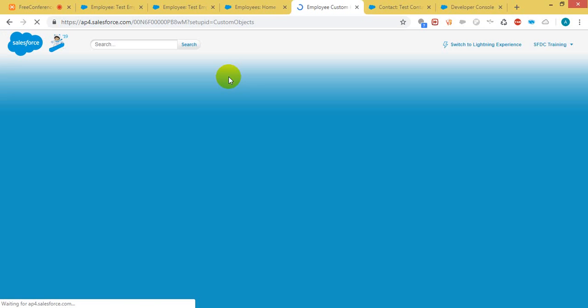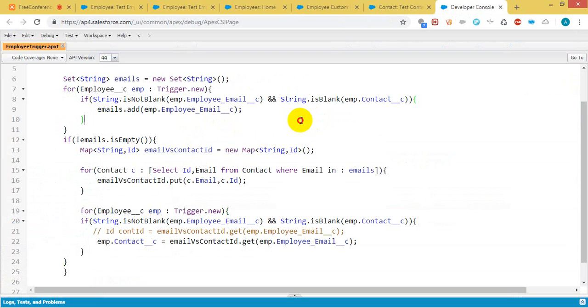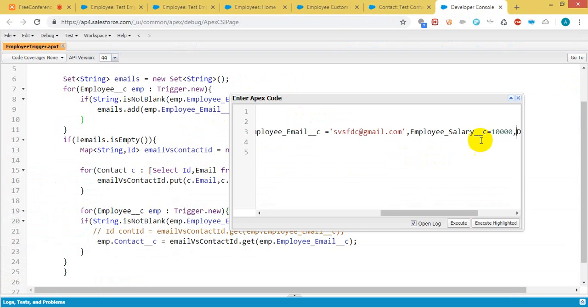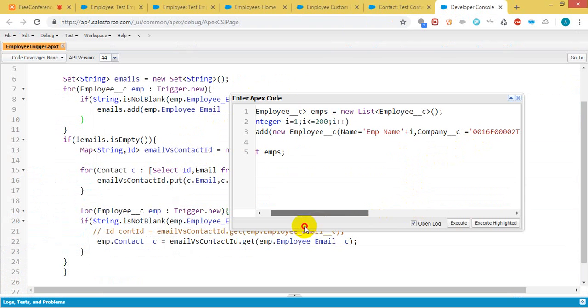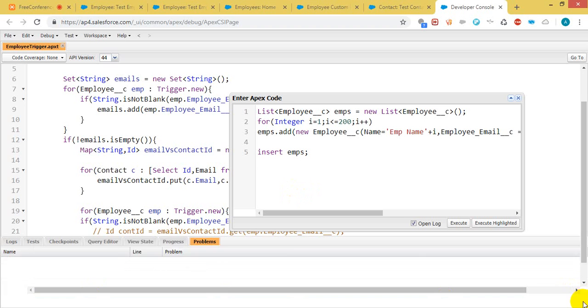Now here, I can write the code without company also. Here let's remove the company. Okay, let me delete the records.